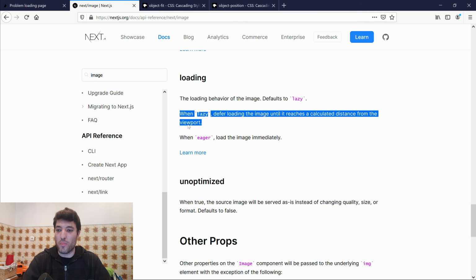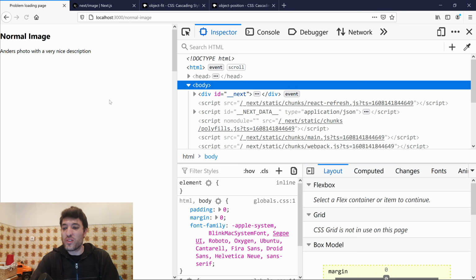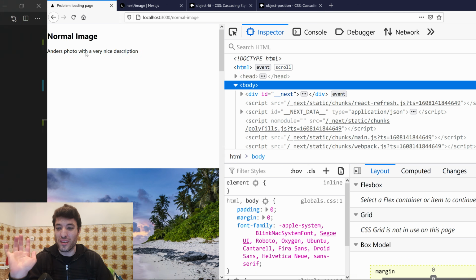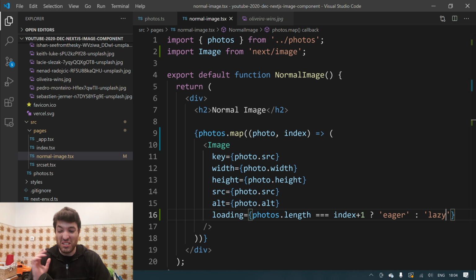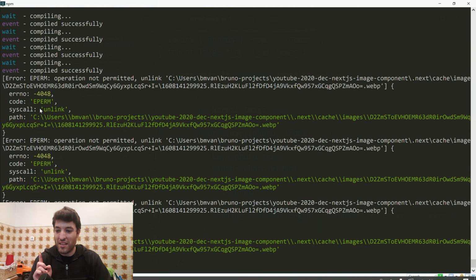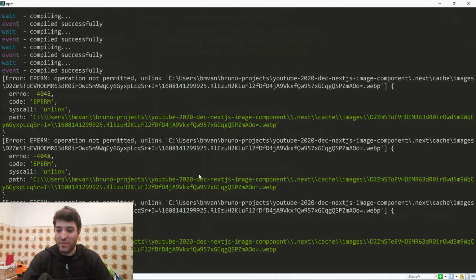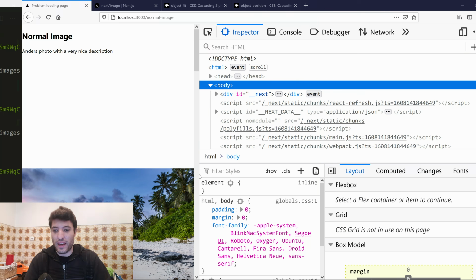So I can now go back over here to our browser, refresh this page, and you will see that, by the way, this sometimes happens. Next.js crashes loading one of the images in development mode. It never happened to me on production or even on my Linux machine. It's only on my Windows machine. You can see here that it failed in a link. So if you kill the server and restart the server again, then that image will load, which was the first image.